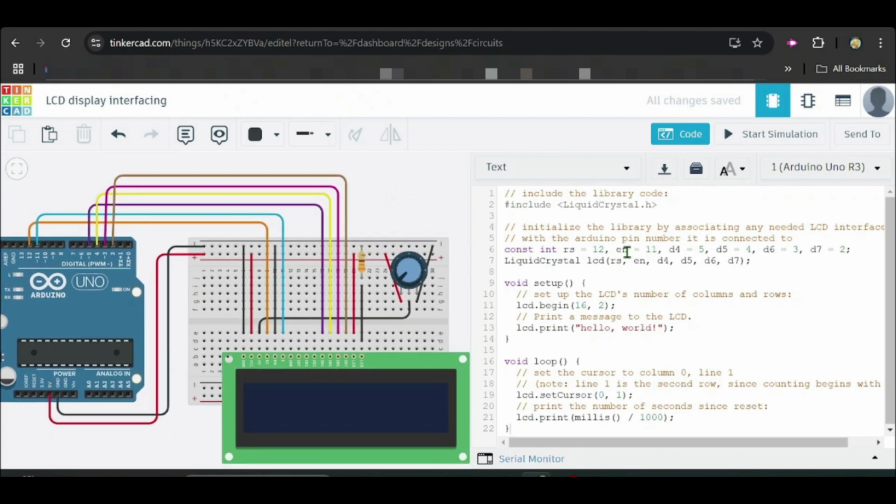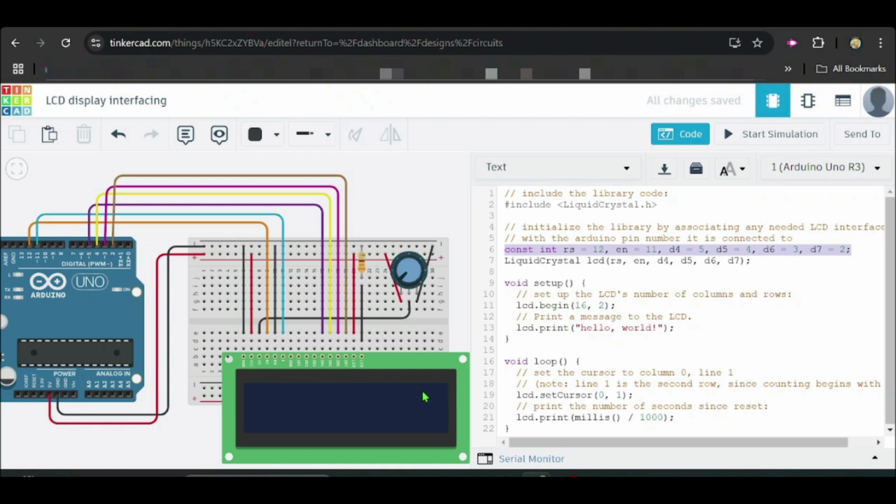So these same connections we can connect to the Arduino board. First of all, the header file LiquidCrystal, this one is important, so we need to add this one. Here are mentioned all those constant integers like RS, enable, whatever pins you mention, like D5, D6, D7, because these same connections are connected to the digital pins of the Arduino board. Now inside the void setup, we need to declare LCD begin with value 16 by 2, and what you need to print. So that's why lcd.print hello world.